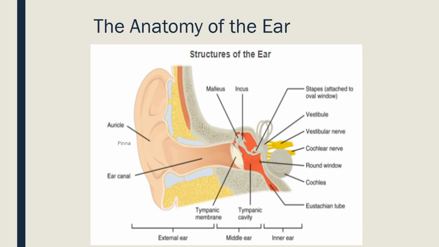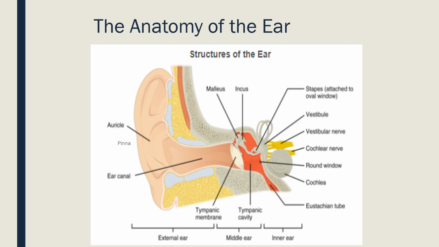The ear is divided into 3 regions. The external ear is composed of the pinna, ear canal, and tympanic membrane. The inner ear consists of 3 small bones with Latin names that roughly translates to the hammer, anvil, and stirrup. The middle ear is connected to the pharynx through the eustachian tube, which equilibrates air pressure across the tympanic membrane.